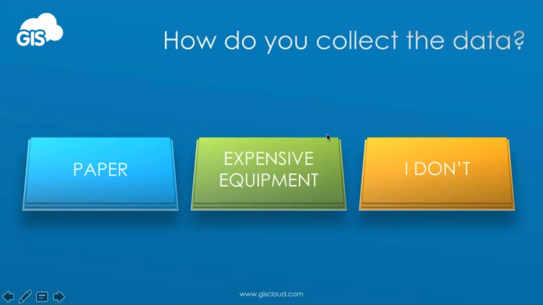The next thing that we are experiencing is a lot of unsatisfied users who are working with expensive equipment, and this always eats up the budget itself, and they are not able to utilize it fully because most of the time you are not able to have that equipment for all the field workers. So you have a couple of people who have access to this kind of equipment, and again, you are not utilizing it as you should.